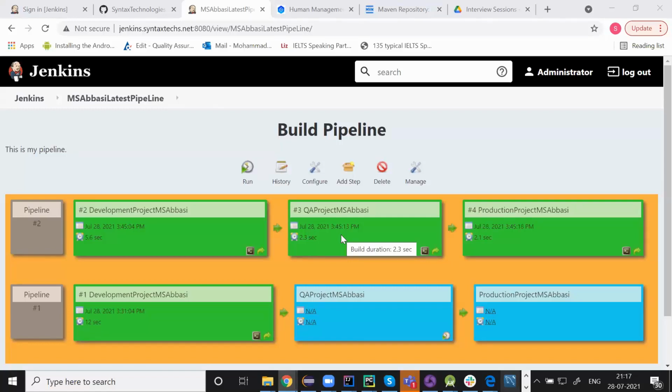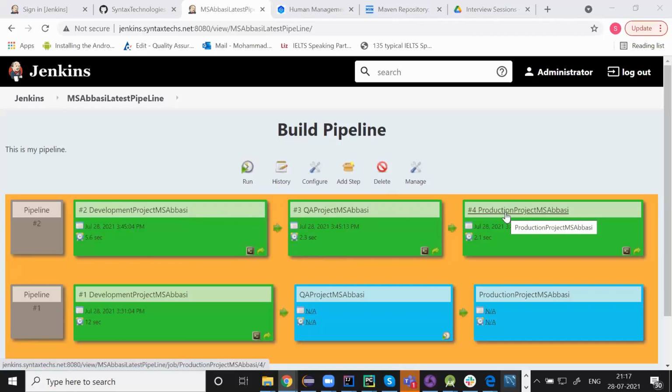Here in the Jenkins part, what you can do simply is you can execute your code across multiple platforms, right? And at the same time, you can achieve the portion of CD as well, the deployment. So development, QA, and after QA we have taken one more called production into consideration. Like I said already, just to save time, I use the same repositories. If you want to, you will definitely use 3 different repositories as well. So it will take the code from one repository, it will take the code from the second, it will take the code from the third automatically. You don't need to do anything.